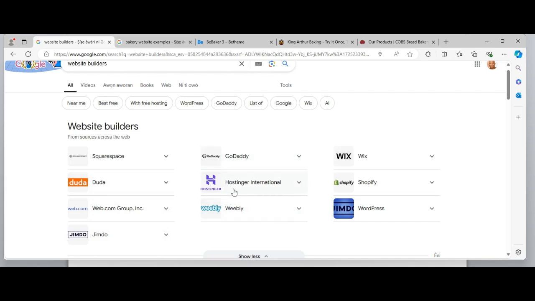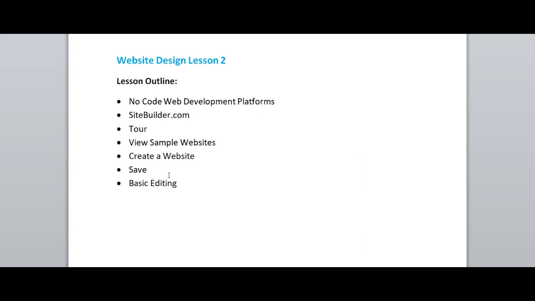So these are sites you can build websites on without coding. Now, for our lesson, like we said in our outline, we're going to use SITEBUILDER.com. I chose this because it is an easy website builder that helps you learn how to build sites without code. So let's go there.